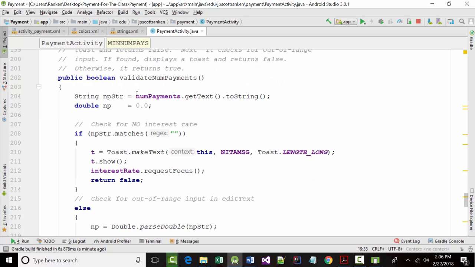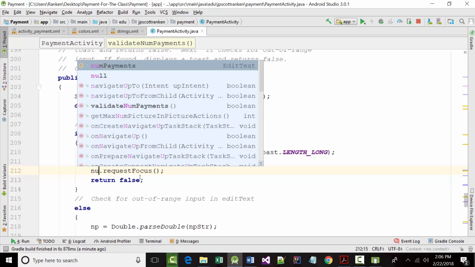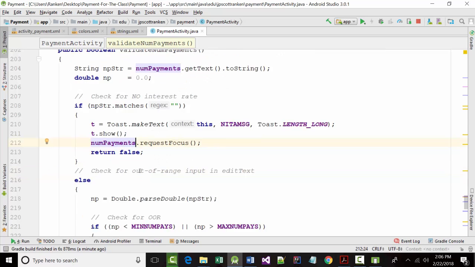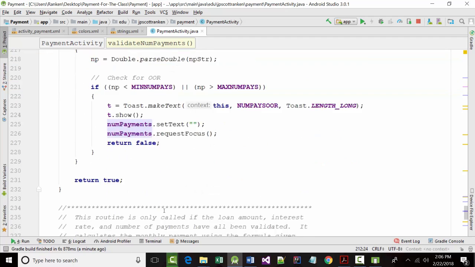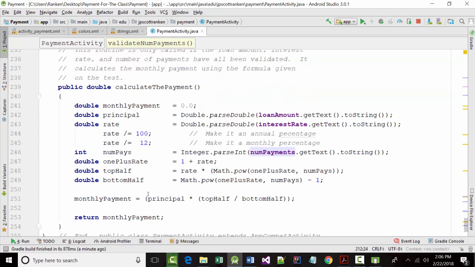Payments, payments, payments. Oh, look. There's a problem with the number of payments. I didn't change that. There's one thing. So that's wrong. Payments, payments, payments. Okay, that all looked okay.